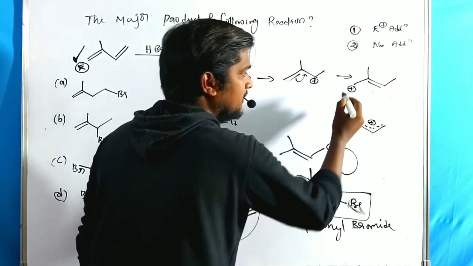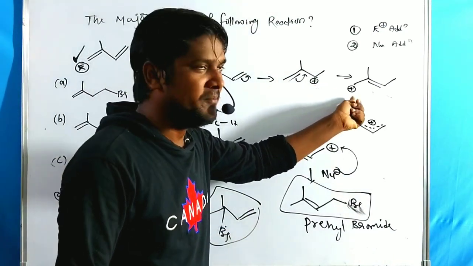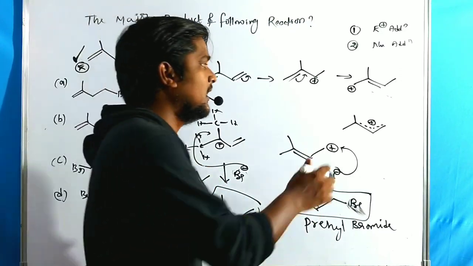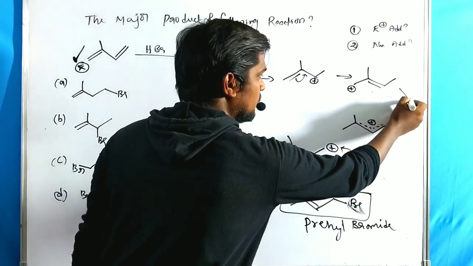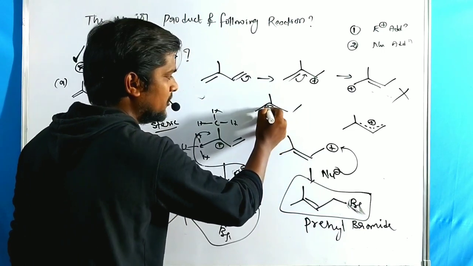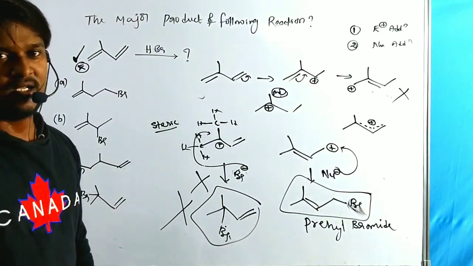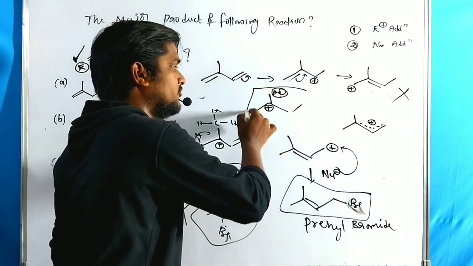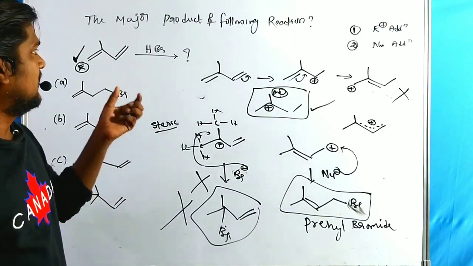Here it is a double bond. Here it is positive. Now here the secondary carbocation or primary carbocation. So these methyl groups cannot contribute to the carbocation. That's why these two are not possible. In the previous case, here this is the carbocation, so the methyl group participated in the stabilization of the tertiary carbocation. That's why this type of resonance participation takes place. So this is the answer to our question.